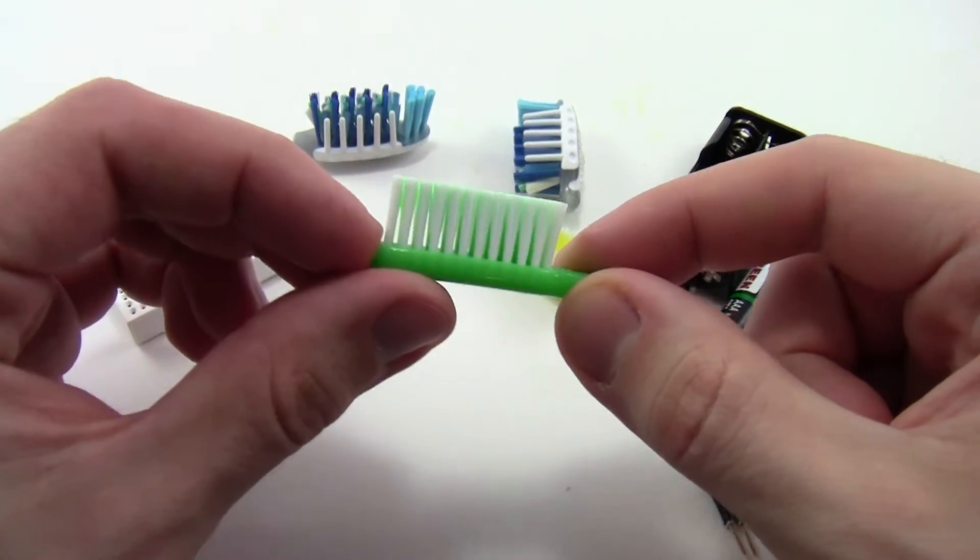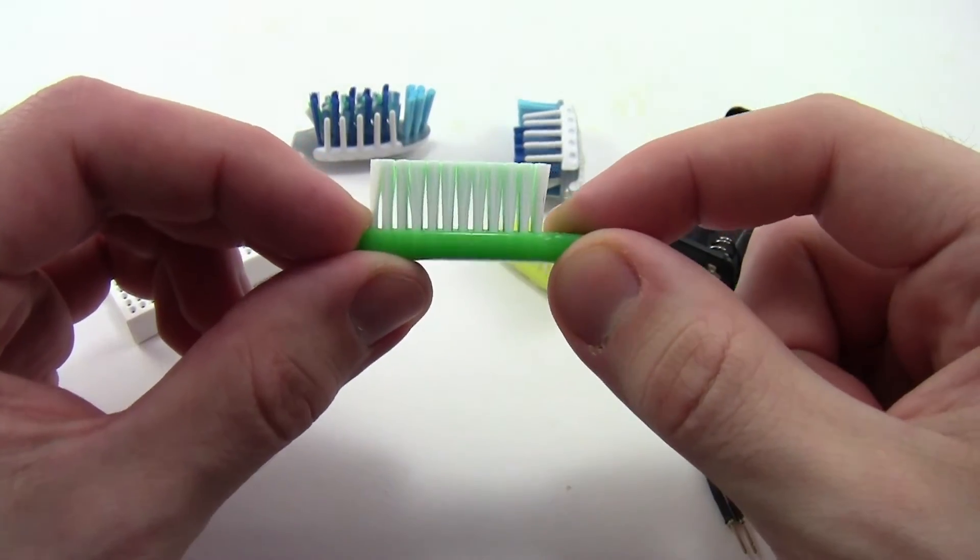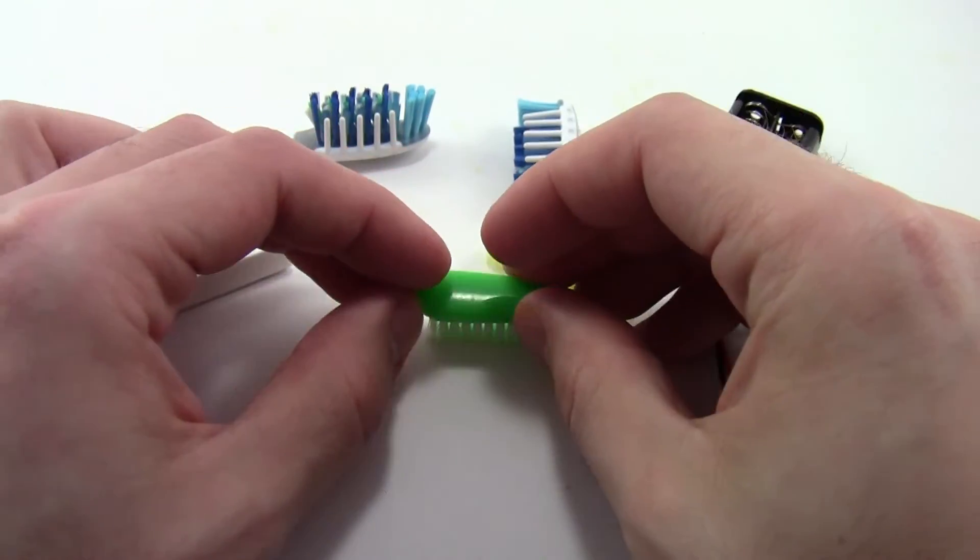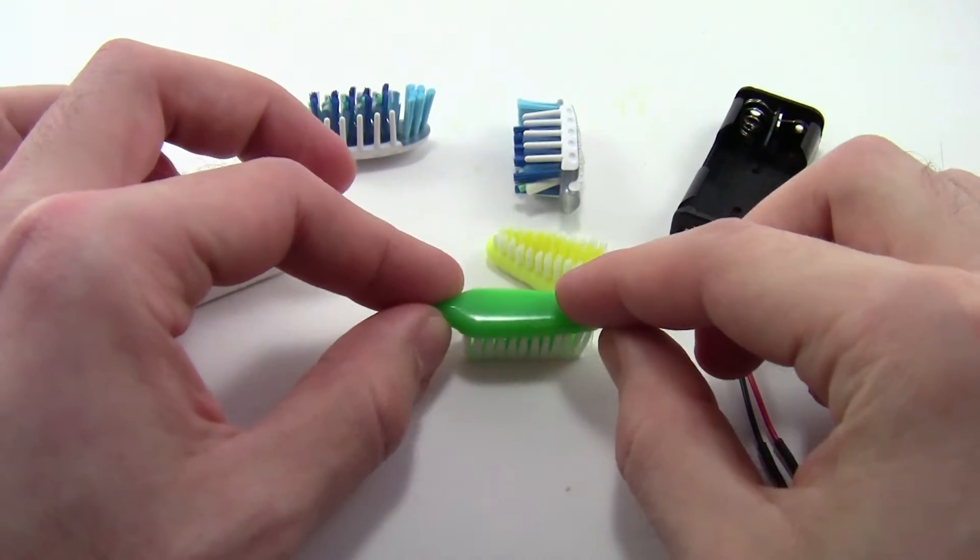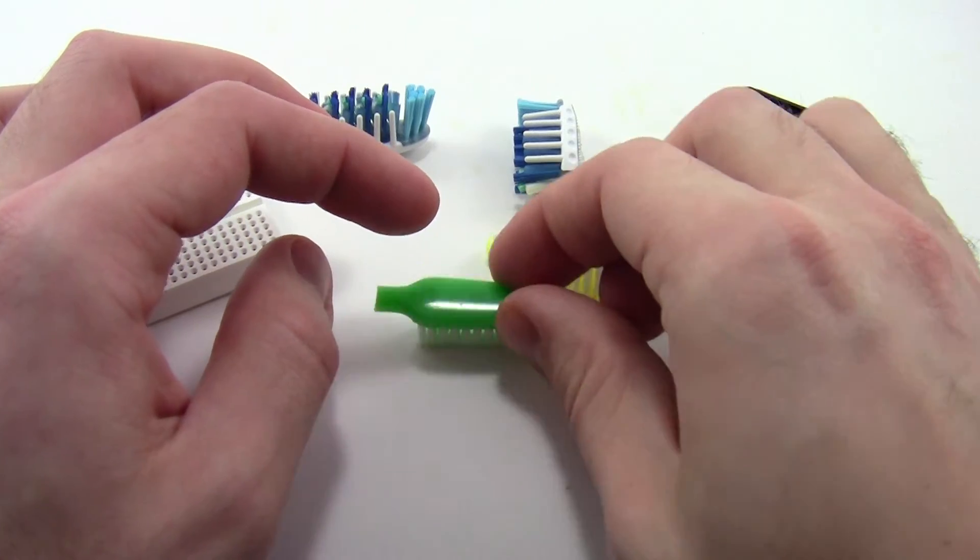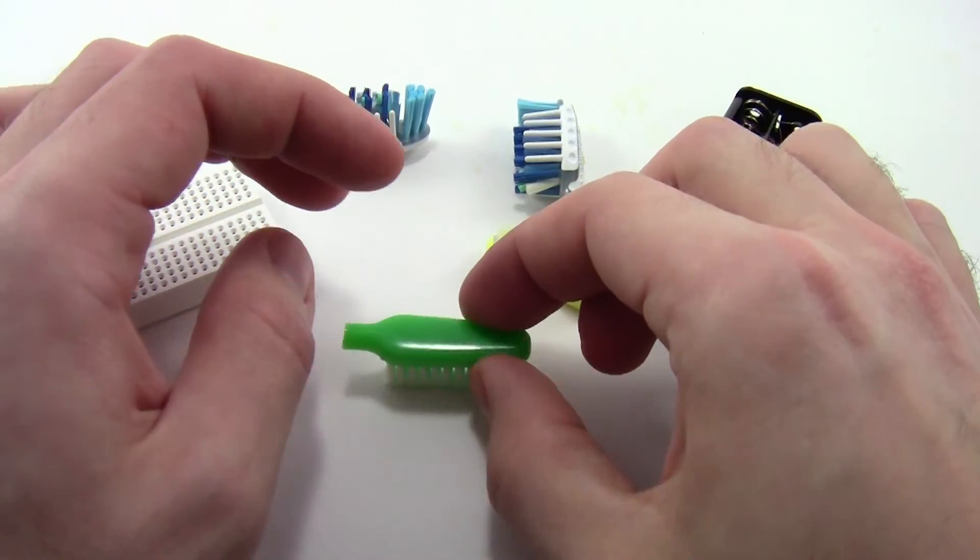That is in contrast to toothbrushes with straight bristles, which when you use them, don't really have a direction, so the robot might move randomly instead of in one consistent direction.